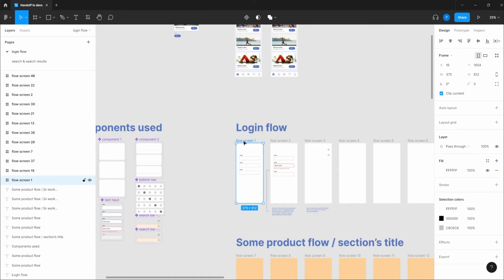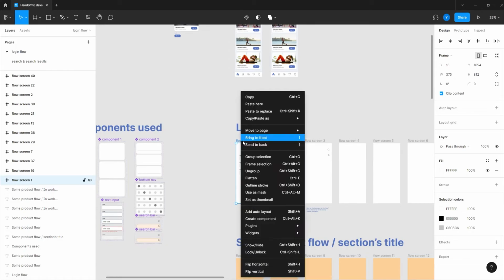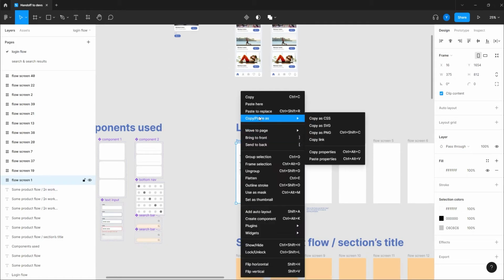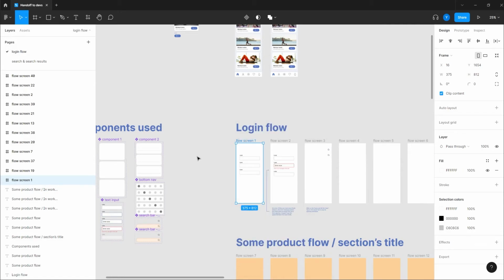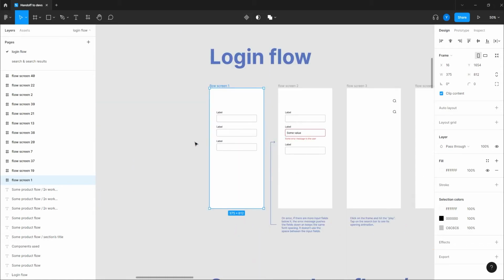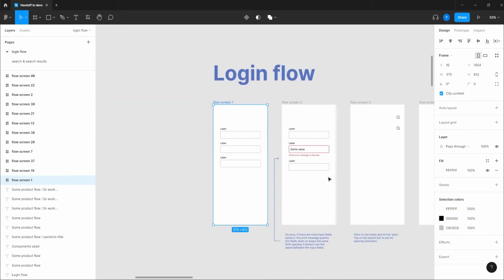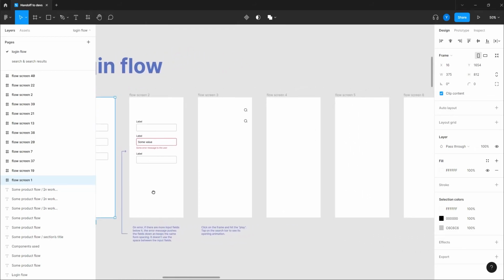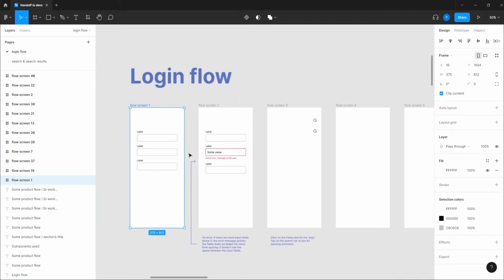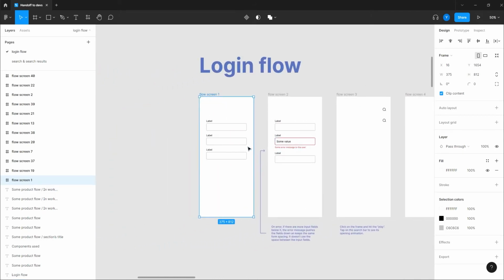So you can click on a frame and copy paste as copy link. You can send a link, meaning you can link someone from an external link. He can click on it and get this in his frame. It links him exactly to here. That means he gets to this frame, and of course he starts seeing all the flow and whatever there is here.